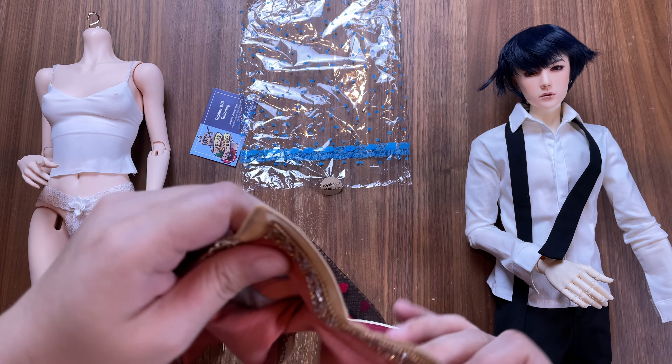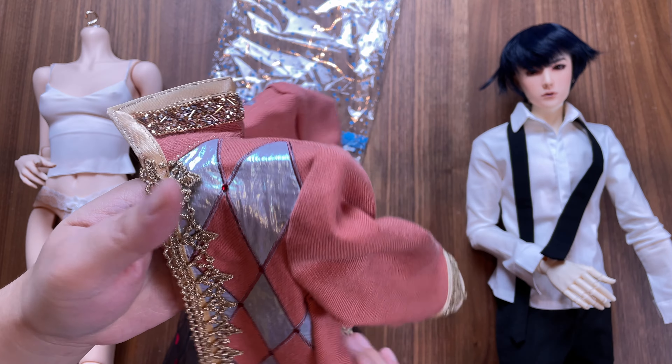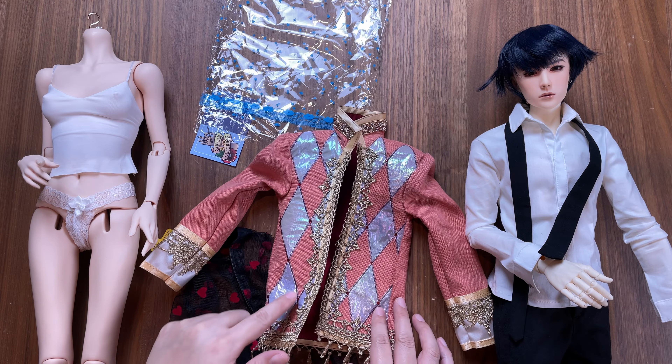Howl's jacket in the movie serves more as a cape than a functional jacket — I don't think you actually ever see him put his arms through the sleeves. The construction of this jacket is made to lay nicely when worn. I intentionally got the largest size so that I had the option to drape the jacket cape-style if I so choose.